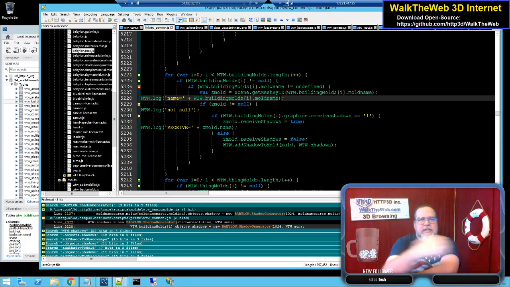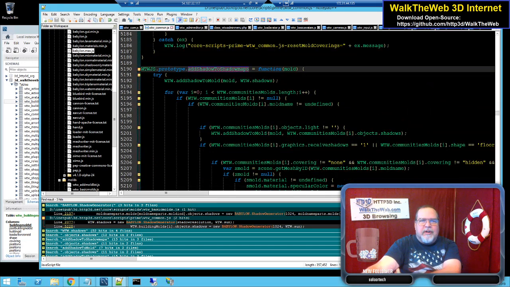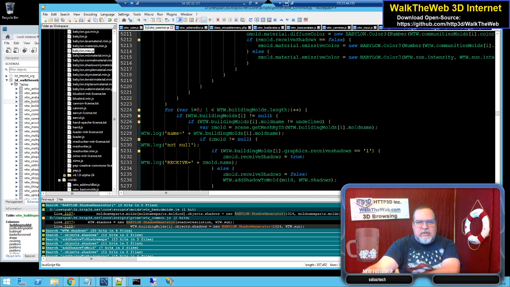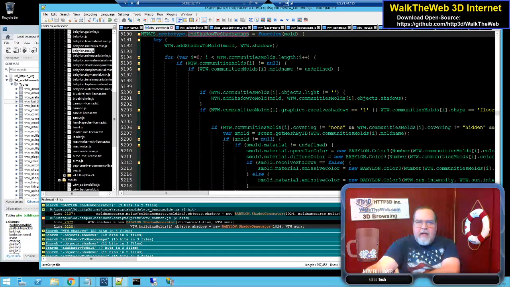It's showing up on our list of building molds, but when it's created, it did not... Oh, it doesn't even process this section here. Okay, so what I need to do is basically, it's not running this process to add the mold into the shadow maps and stuff.